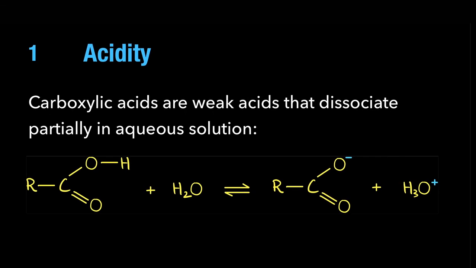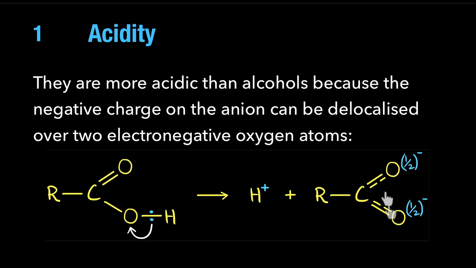Carboxylic acids dissociate in water to form a carboxylate ion and H₃O⁺. The acid loses the proton. For this to be an acid, this anion formation must be favored. The O–H bond breaks, electrons go to the oxygen giving out H⁺, so the oxygen gets a negative charge. What really happens is that one oxygen doesn't carry the full negative charge — the charge actually gets spread over both oxygens.